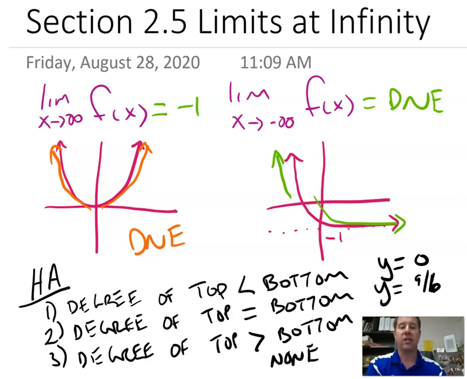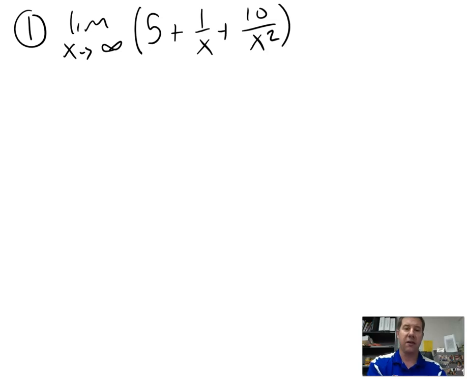All right, let's do some examples with this, and let's think about how we can even solve some of these things analytically. Okay, here's our first example. I know we said, generally, when we're looking at the limit as x approaches infinity, the first thing you want to be thinking about is horizontal asymptotes, because that's where those things are going to occur. But the first problem I gave you here is not in the form where we can find horizontal asymptotes. I guess if you really wanted to, you could add those fractions together with a common denominator, and then find your horizontal asymptote. But this is one we can approach analytically as well, and I can just think about what's happening.